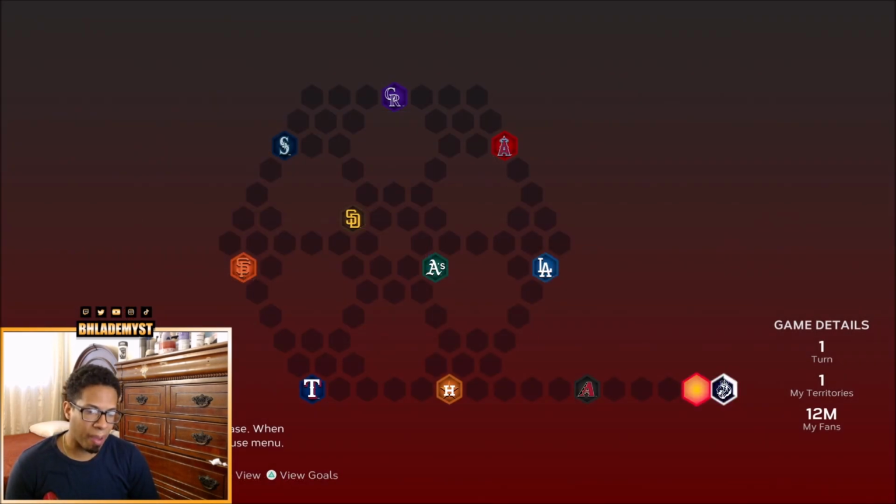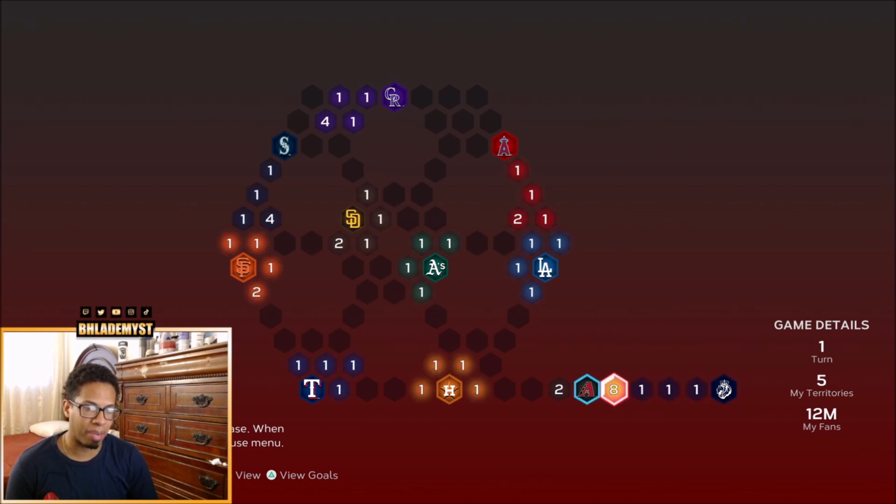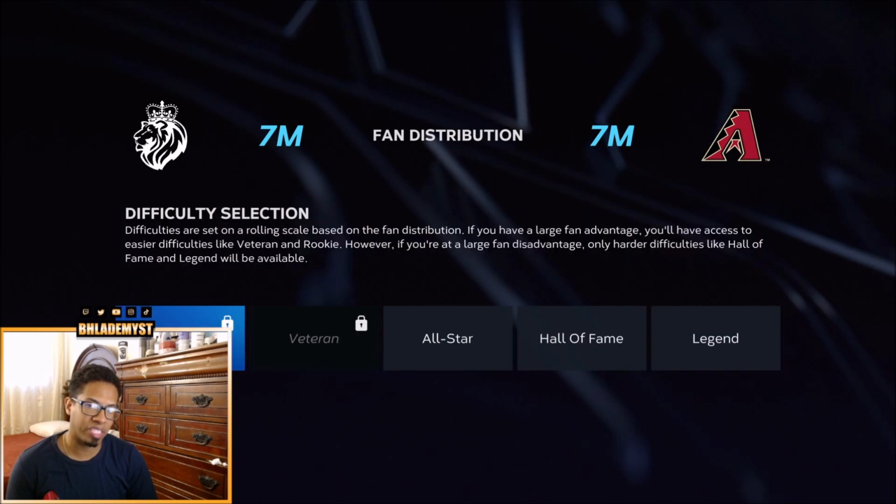The West Conquest map starts off pretty simple. You're going to go directly towards the Arizona Diamondbacks, and with 8 million fans, you will face them on all-star difficulty.